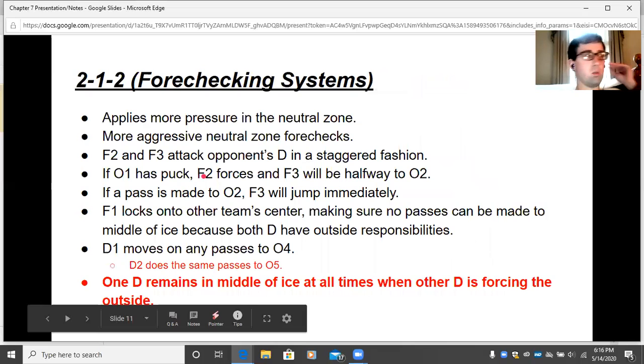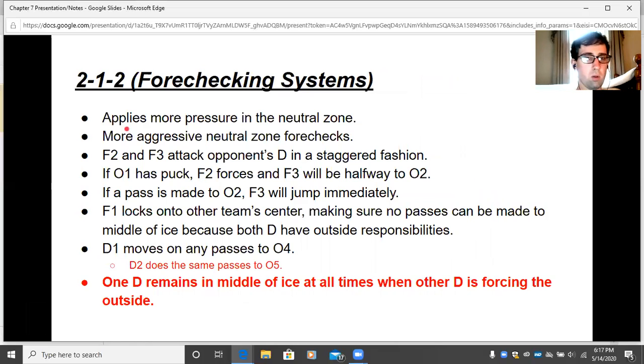2-1-2 forechecking system. Applies more pressure in the neutral zone. More aggressive neutral zone forechecks. Forward 2 and forward 3 attack the opponent's defense in a staggered fashion. If offense 1 has the puck, forward 2 forces, and forward 3 will be halfway to offense 2.